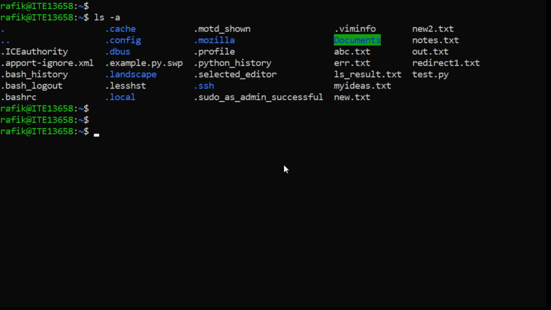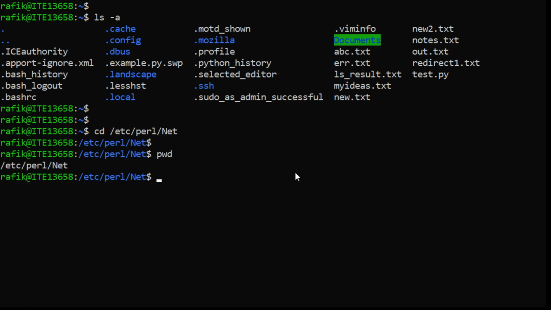So again, to explain this, let's, for example, change our directory to /etc/perl/net. Okay, so this is our current working directory, right? So if I do cd .., this means that I want to go back to the parent directory.